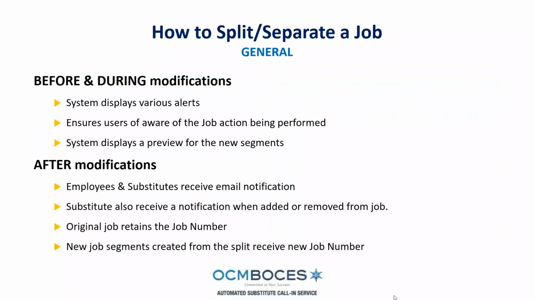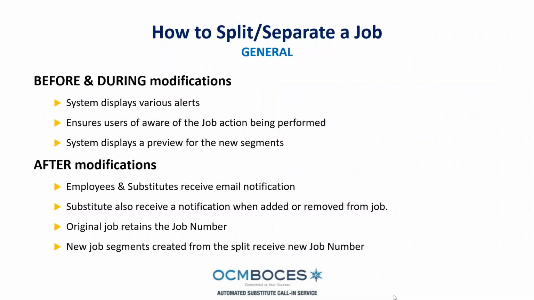Before and during the modification process, our system displays various alerts to make sure that the user is aware of the actions being performed by the modifications, which is great. I know I personally don't split or separate jobs frequently, so when I do it, I'm always nervous, but it actually walks you through step by step and shows you a preview of the new segments that you're modifying the job to have.